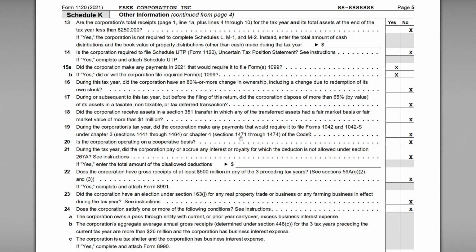If you distribute dividends to a non-resident, remember, very, very important, that's U.S. source dividend income. It's subject to withholding taxes. It's U.S. source FDAP income. And so you would have to report the distribution and the withholding tax and file these 1042s and 1042Ss, okay? But in our case, again, no dividend distributions, so we're answering no.